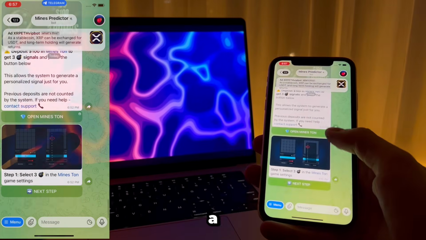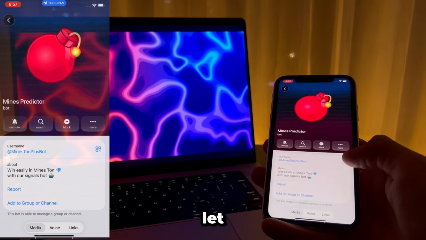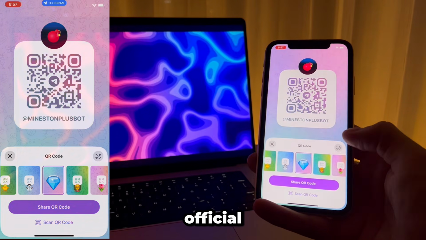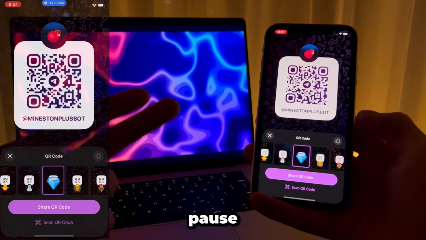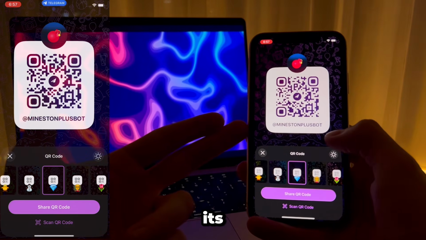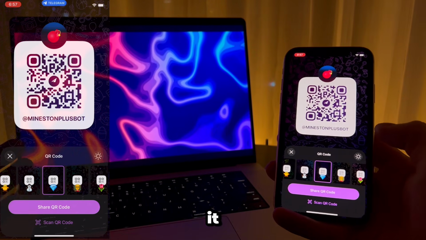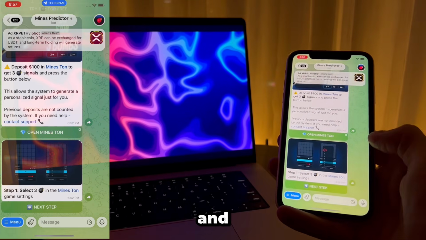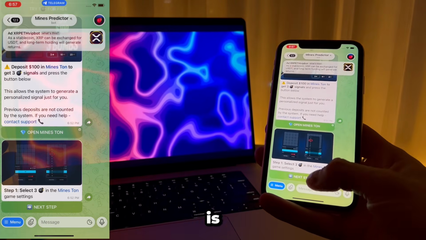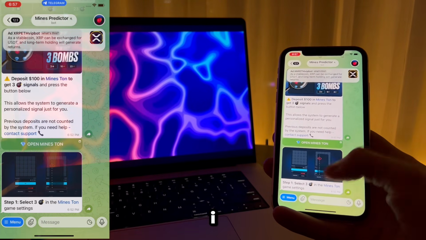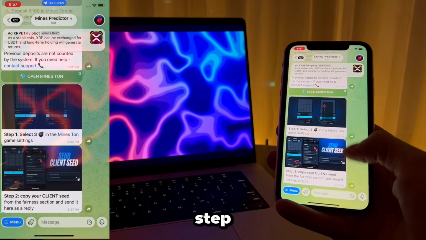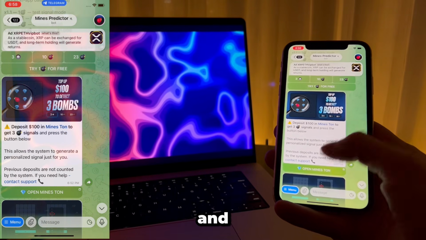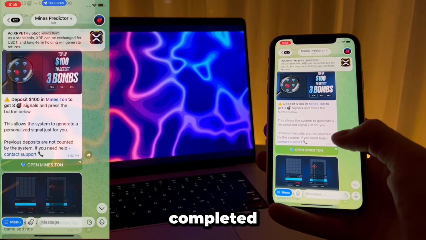Alright, here is the first look at this application, so let me show you the official name. You can easily pause the video right now and check by its name. It's pretty simple to find it. Alright, let me go back and start testing. There are a few setup steps, and I will show you every step right now in the live video, and there is one step I already completed.